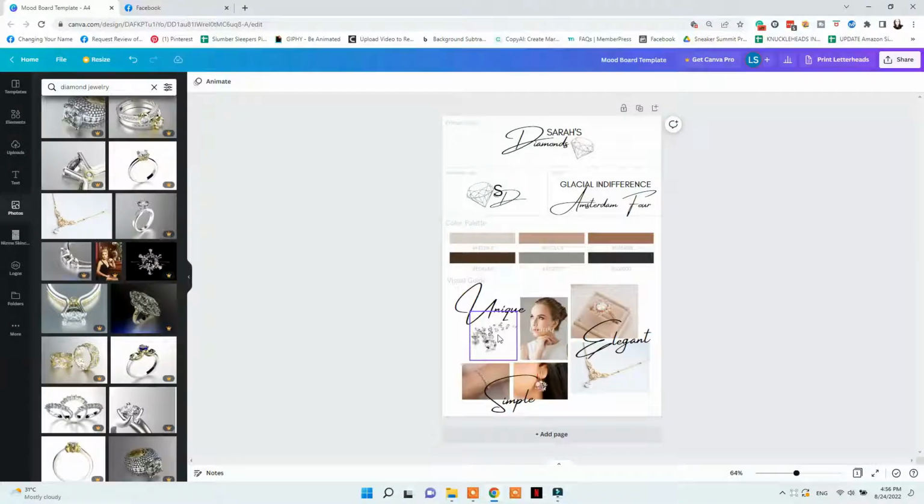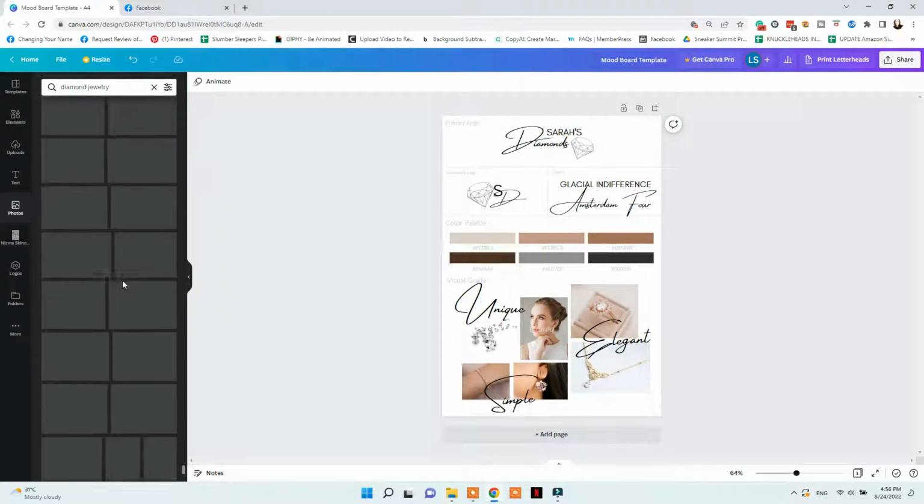Next, your brand's color palette. I've had questions about this. How do you create a color palette? How many colors should you have in your brand's color palette? Well, your brand's color palette would be very easy to create if you already have some photos in mind that represent the style of photography you want for your business. You can use stock photos for that. You can find some in Canva as well and find a photo that really represents your brand or you think represents your brand.